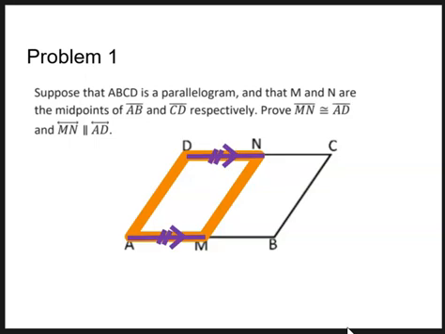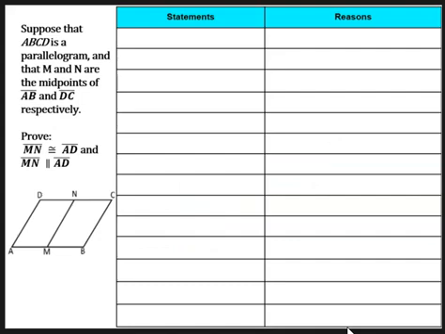If we can justify that one pair of the sides of the quadrilateral is both parallel and congruent, then we know that the quadrilateral is a parallelogram. Since DN is both congruent and parallel to segment AM, ADNM is a parallelogram. Since opposite sides of the parallelogram are parallel and congruent, that means that MN is parallel and congruent to AD. Let's formalize this plan with a two-column proof.